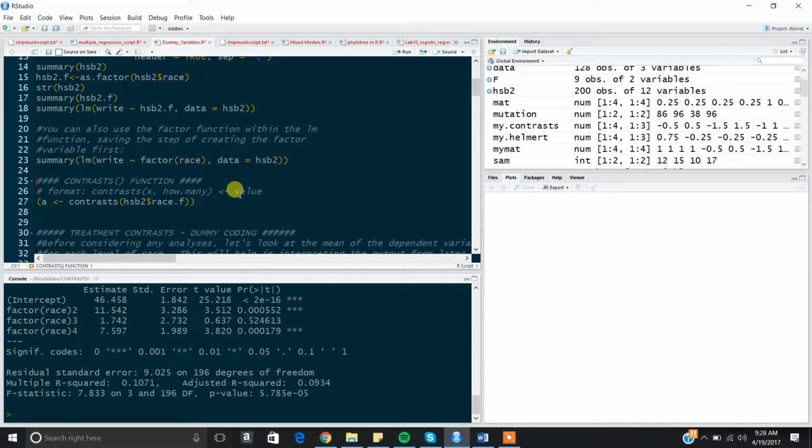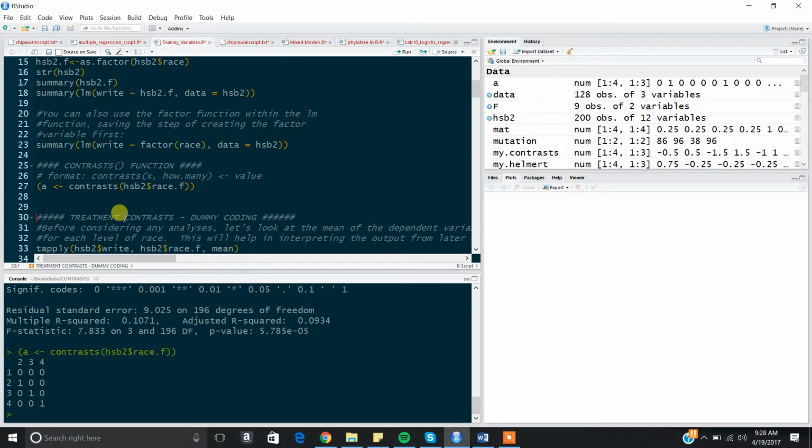So we'll try this by itself just so you can get an idea of how it works and just to simply show what it is doing. So we'll run this. So here you have 4 levels of treatment or your contrast. And then what it's showing is the comparison of one level versus another. So here we have it set at the default of using level 1 as the base or the reference.